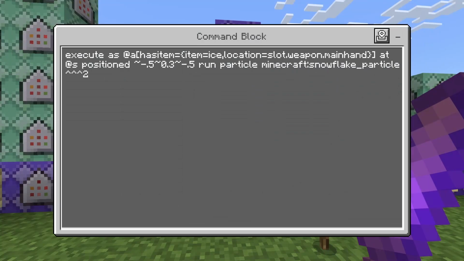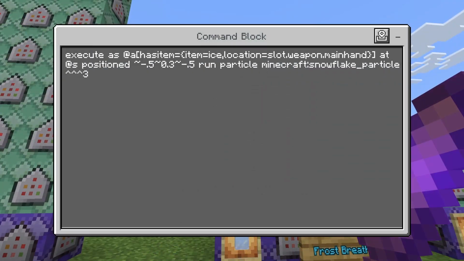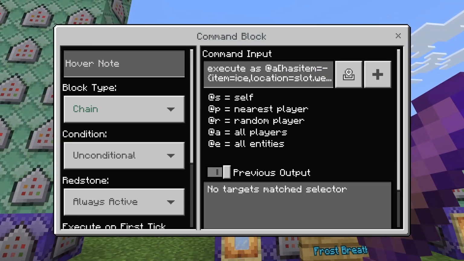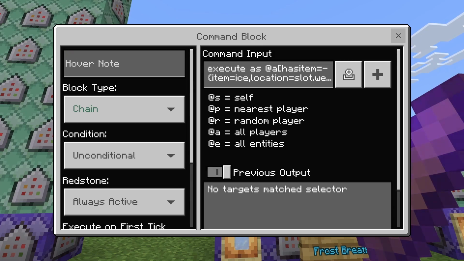So this one's going to be exactly the same command, except right here we have a 2. And right here we have 3. Now we're only going out to 3 because Frost Breath doesn't really have as long of a range. And like I said, really this is very similar to the laser eye vision. It's the same thing. It's just a has item and putting a particle in front of your face.